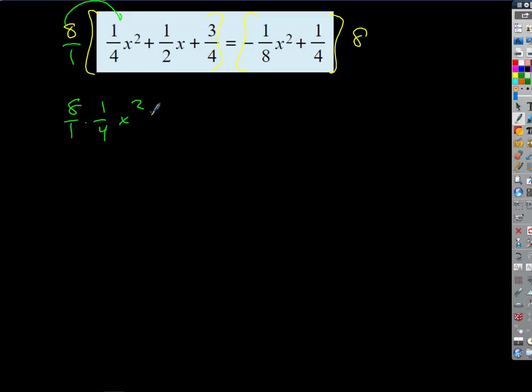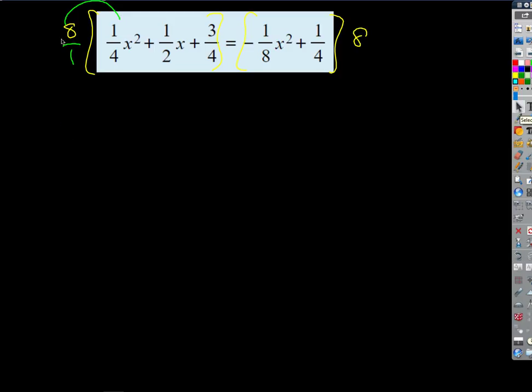But we don't want to do that because we could end up with very large numbers. We have handpicked the number 8 because all of the denominators divide evenly into it, right? So remember the little trick that I showed you guys. Instead of multiplying straight across, what you're always going to do is reduce everything.